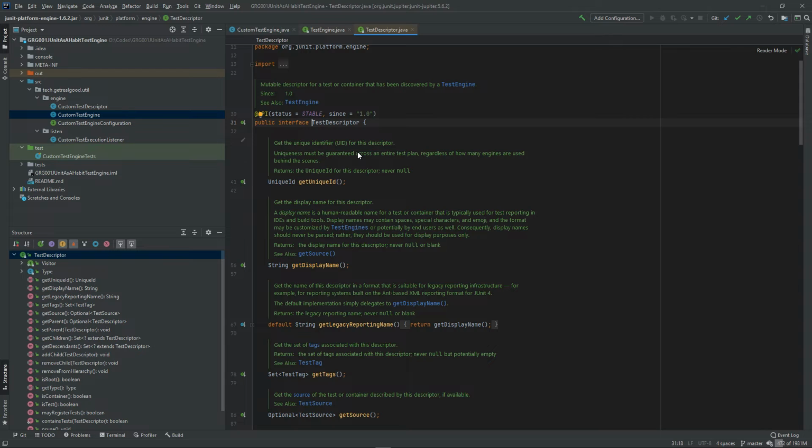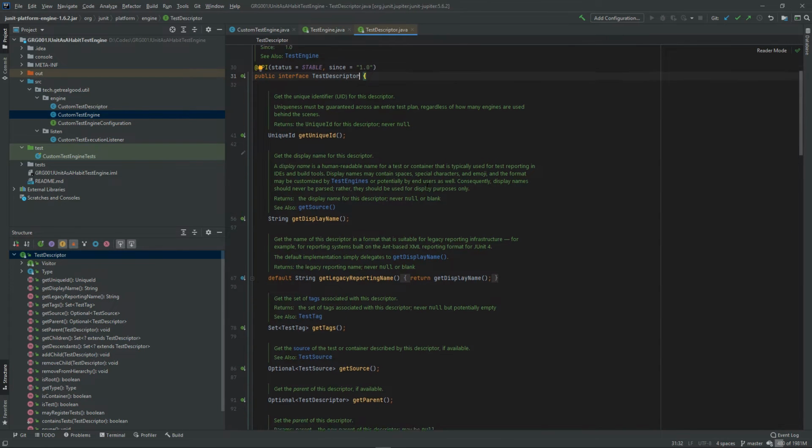And remember that our discovered tests are nothing more than a tree of containers, possibly contained containers, possibly even more contained containers to a certain level, and interspersed between them tests that our containers contain. And so it's a tree, and just like any tree, it contains hierarchies of test descriptor objects.